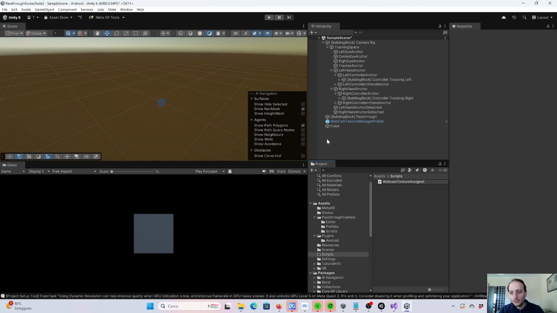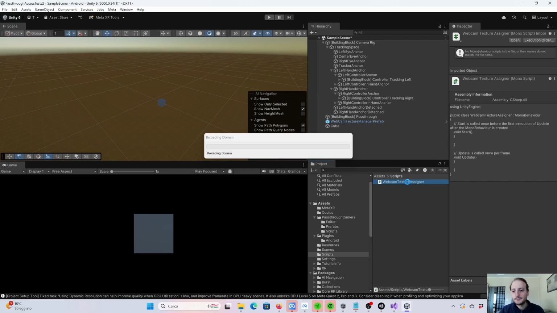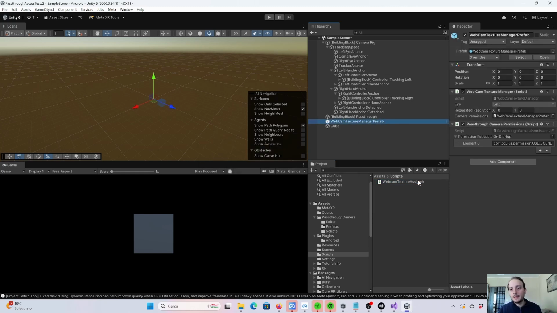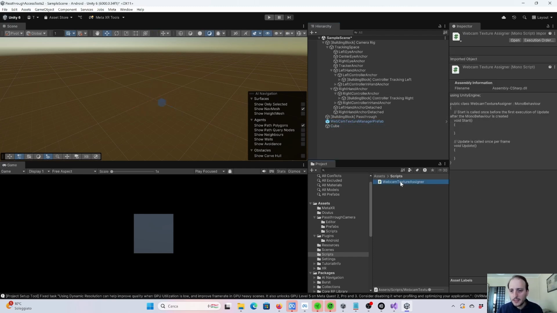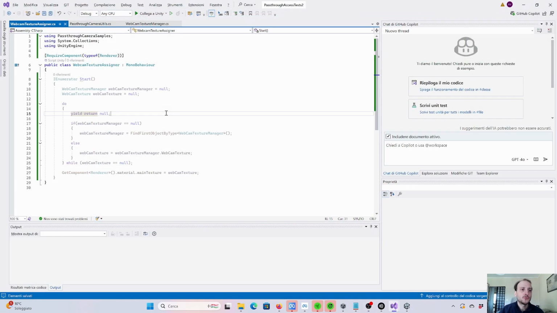So what code are we going to put here? Basically, we're going to put the code to take the webcam texture from that script here and assign it to the cube. So we can double click on here and modify the script in this way that I'm showing you. So to make things faster, I just wrote a script. I will put this in a Pastebin that you can find in the comments, or you can just stop the video here and copy the code.